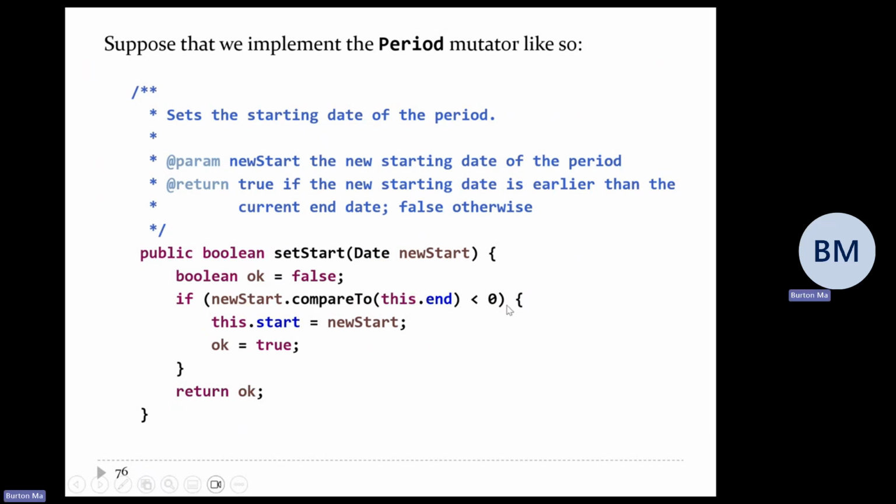If the new start time is less than the current end time, everything's fine. So we assign this start to new start, we set OK to true, and then we return OK. Again, this is busted. That line right there simply sets this start to the same object that was passed in. If someone changes new start, the start time for the period object changes as well.